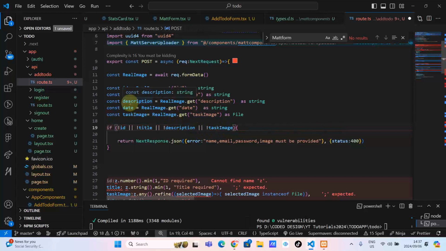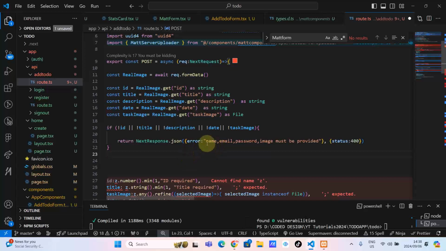What else? We've got ID, title, description, date. I don't think that date is the best variable name. I think date is a reserved word, so as time goes by, it might give us issues. So next time, guys, please maybe say task date. To just type date, I'm worried about that.